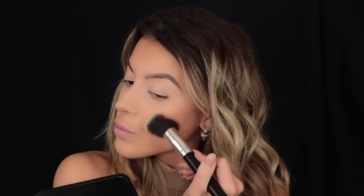Then to contour further I'm taking my Too Faced Chocolate Soleil Bronzer in Medium and my 109 Luxe Face Paintbrush from Zoeva to chisel out those cheekbones, the temples, and a little bit on the forehead. Makeup by Mario has always said there should never be a start or stop to makeup. To make everything look seamless I take a little bit of Laura Mercier translucent powder with a big fluffy brush and work everything into the skin.